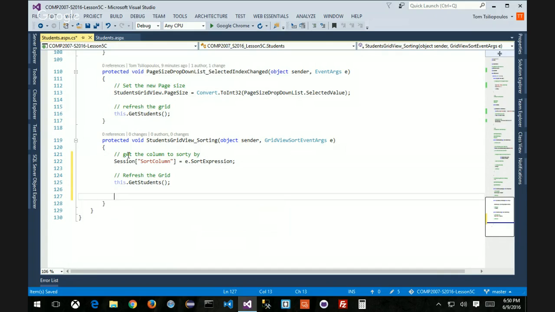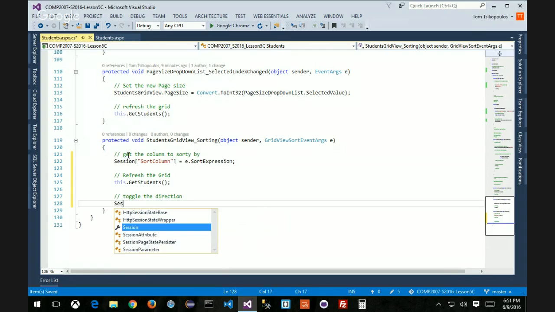And then after that, we're going to create a toggle. So if I click on it a second time, toggle the direction. So the first time the direction is going to be ascending, but if I click on it again, it'll change to descending. How do I do that? I want to do it in one line. I could certainly do it in 9 lines. If Session sort direction is equal to ascending, then the Session sort direction is equal to descending, else Session sort direction is equal to ascending, and then with curly braces in it. But I want to do it in one line, and I can do that with the ternary operator.